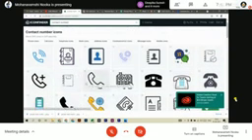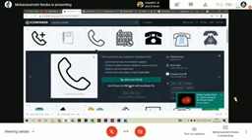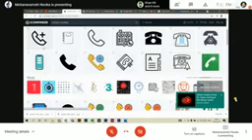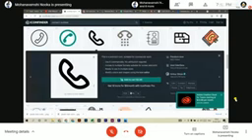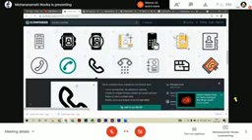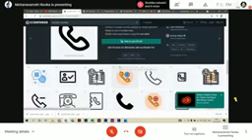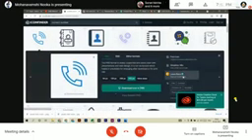It should match with the other icons also. Now this is an icon which I think is suitable for us, but it is not free. We will use some other image. Fine. This is also not free. Those which are free are very few. Okay, I will be using this.